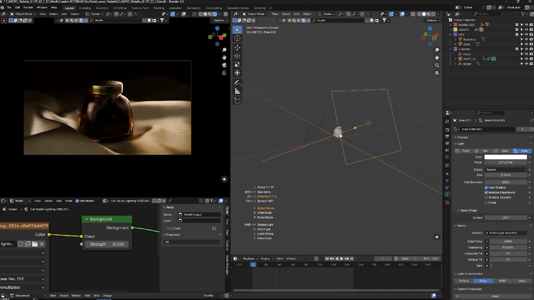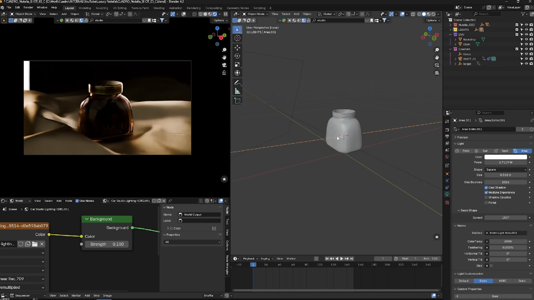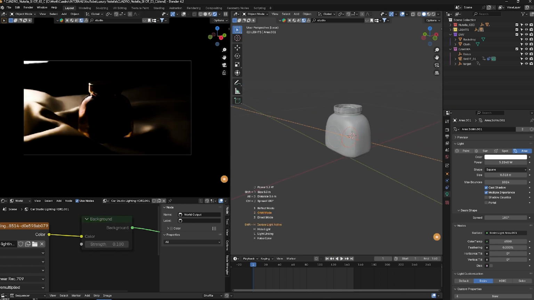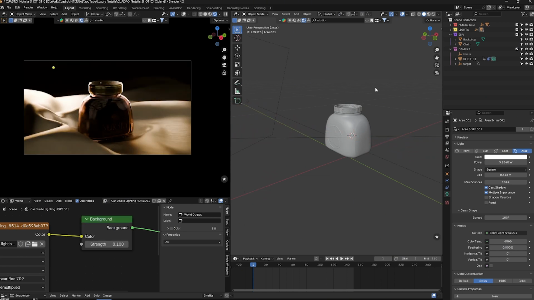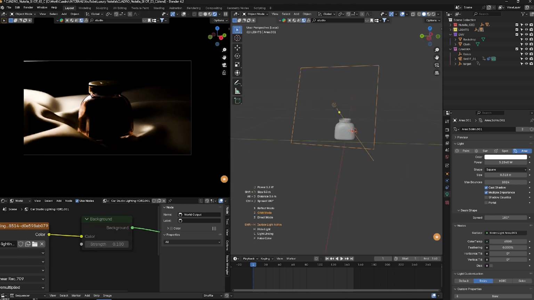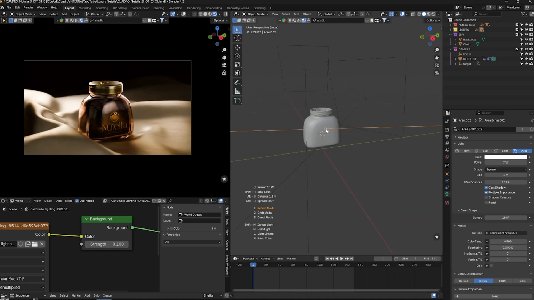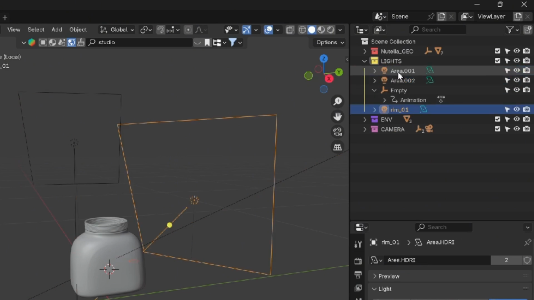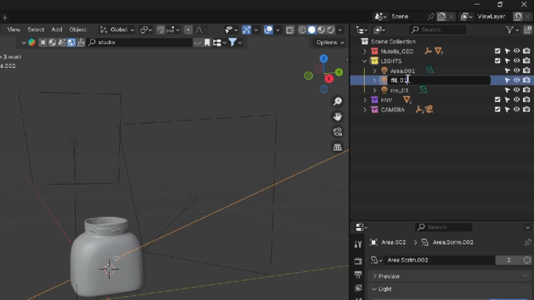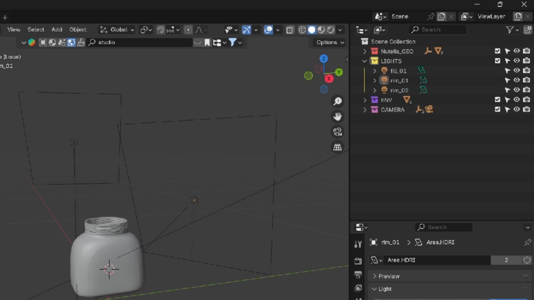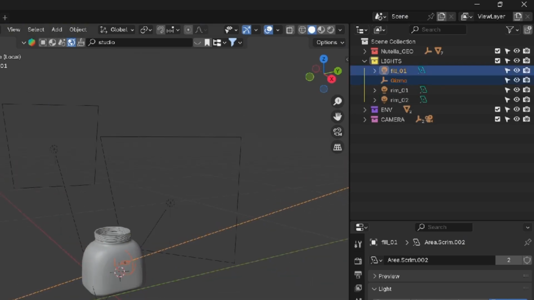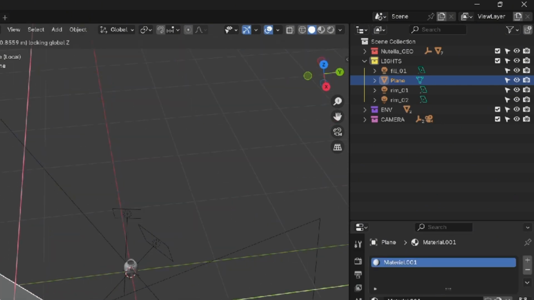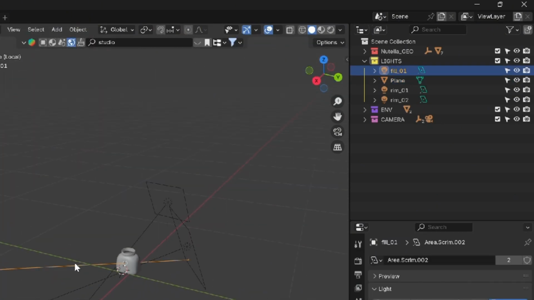Another thing I fully recommend, and remind senior artists, including myself, because I often forget it, is to organize your scene all the time, especially if other people are going to work on your scene. If you're working on a full production, it's important that you have a system that you follow and make it cleaner for the next person who's going to use it. So in this case, for example, our lighting, you want to make sure that you put your area lights, spotlights, and point lights into one collection or one folder, and name them accordingly. So you can name your rim light, as in what I'm trying to do here, rim_01 and rim_02, so on and so forth.